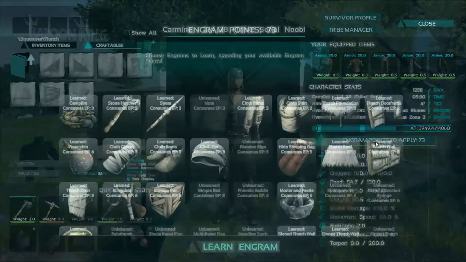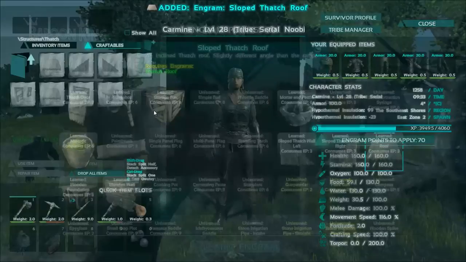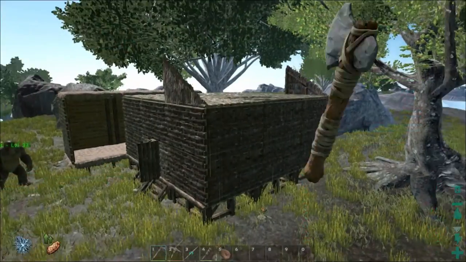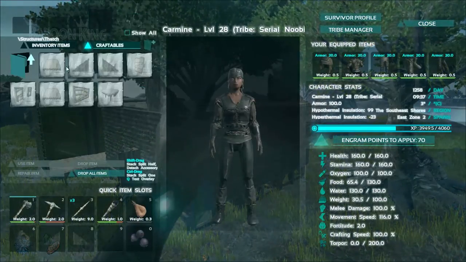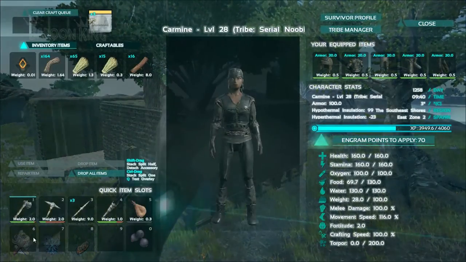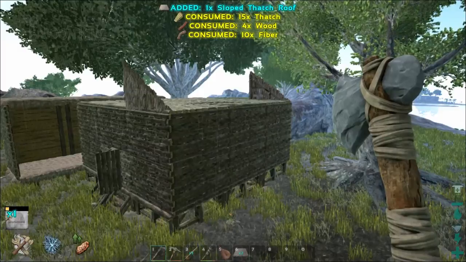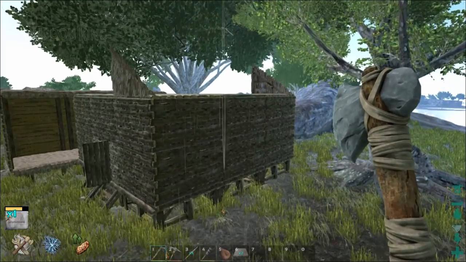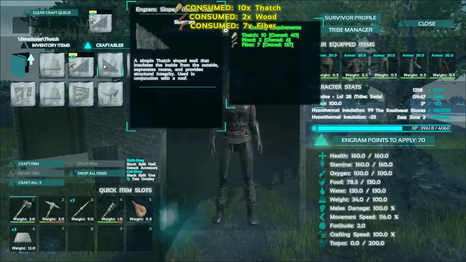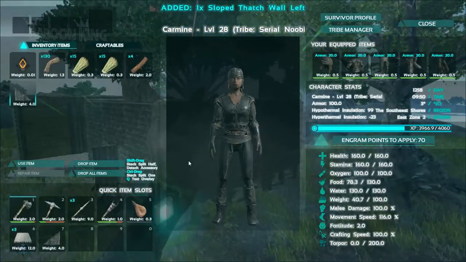Wait, there was one more thing. Now I remember. Sloped thatch roof. Okay. How many is there? 1, 2, 3. Let's craft 3 of those. So that will be done in a moment. Let's take these things out. We can take that out. We can chuck this in here. We might need 2 more of those. This one and that one, I guess. I'm not too sure. This is testing, guys. It's all about the testing.